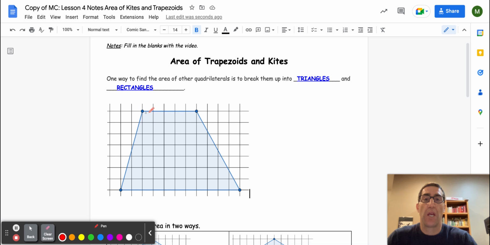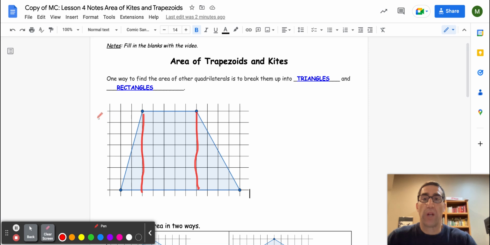So take a look at this four-sided shape, this quadrilateral that we call a trapezoid because two of the bases, in this case the top and the bottom, are parallel to each other. And if I draw a line straight down, what I'm going to get, poorly drawn, is a triangle, a rectangle, and a triangle. So let's find the area of them.